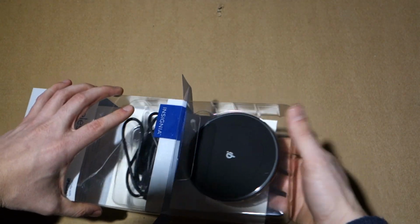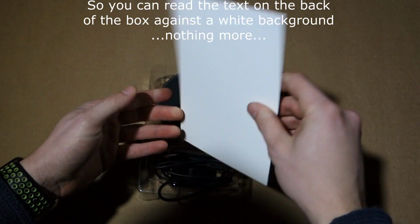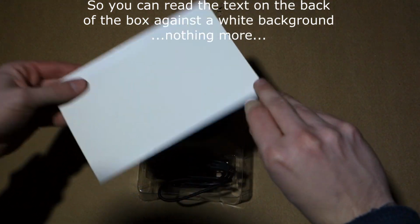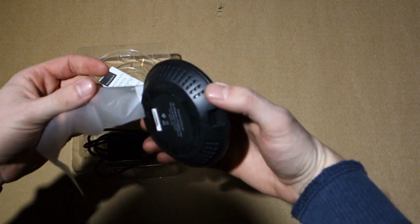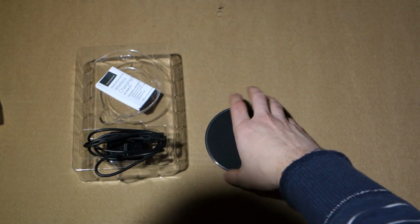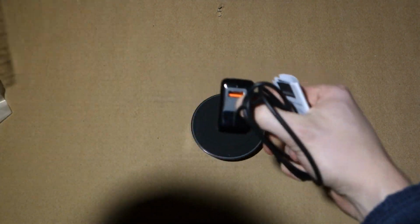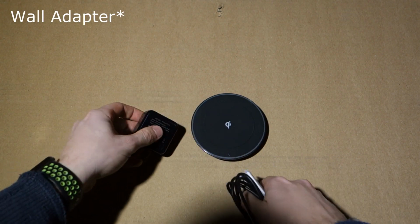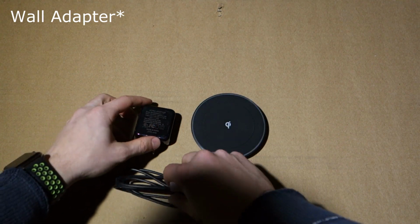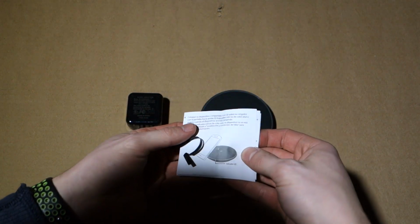So I'm not a huge fan of the packaging, but it works. And here we go. So we've got our, I don't know what this is. It's like a blank piece of paper. I guess it's for the back, but alright. This is an open box, that's why it's kind of convoluted where everything is, so we will just pull it out and go from there. So we've got our Quick Charge 2.0 wireless adapter. We have the USB to micro USB cable, the wireless charging puck, and presumably the quick start guide and a twist tie.